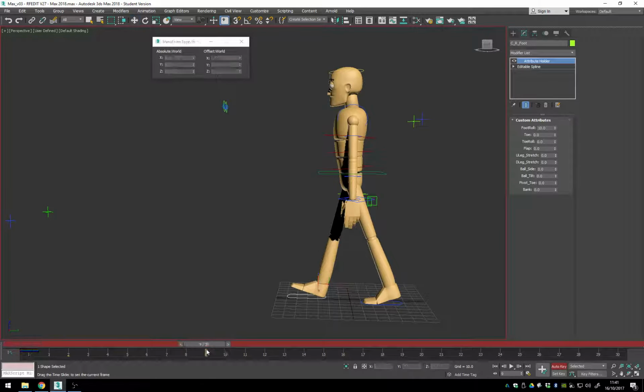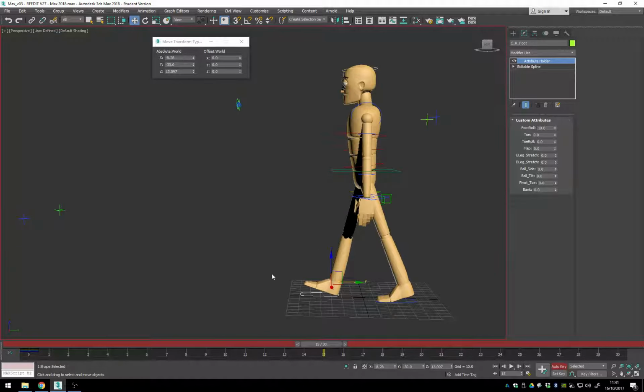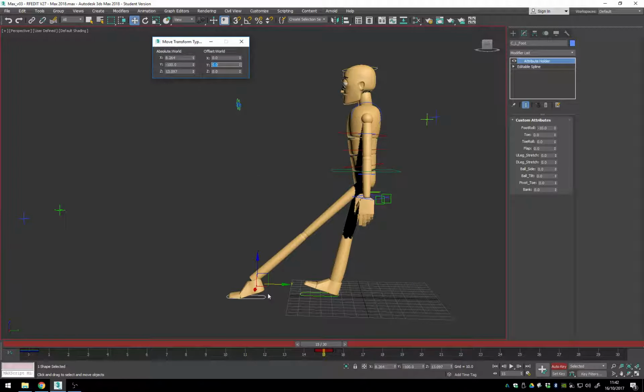I'm now going to go to frame 15, so this is going to be the first step. We're basically going to have a full cycle over 30 frames. So one foot will step forwards on frame 15, and then the next step will be on frame 30. So obviously the back foot's going to be stepping forwards. What I don't want to do is take this 70 units forwards because it's just going to be aligned with the front foot. So I'm actually going to take this Y value and put a value of -140 in here. So obviously 140 is 2 times 70. Hit enter, and this pushes the foot forwards.